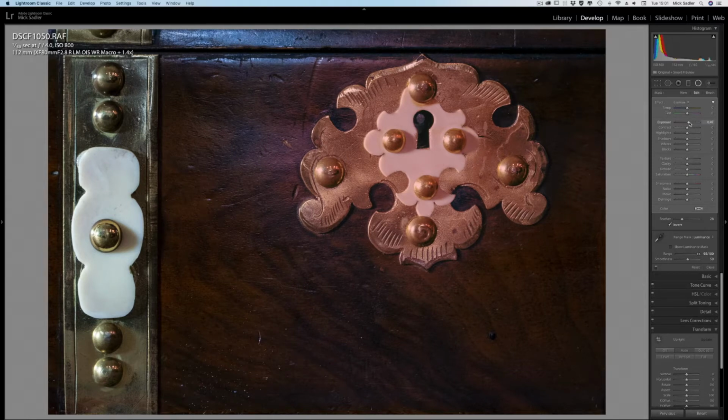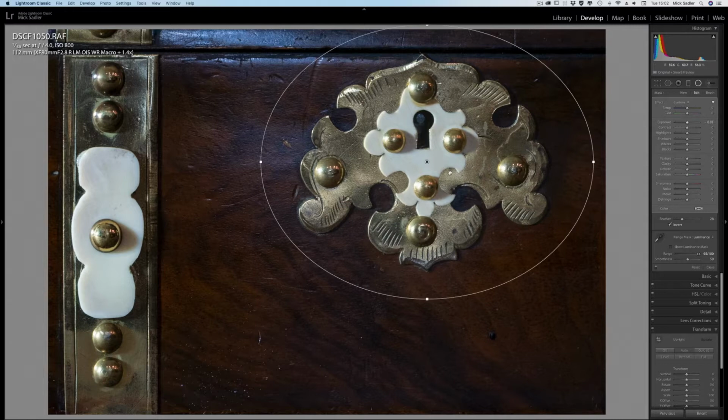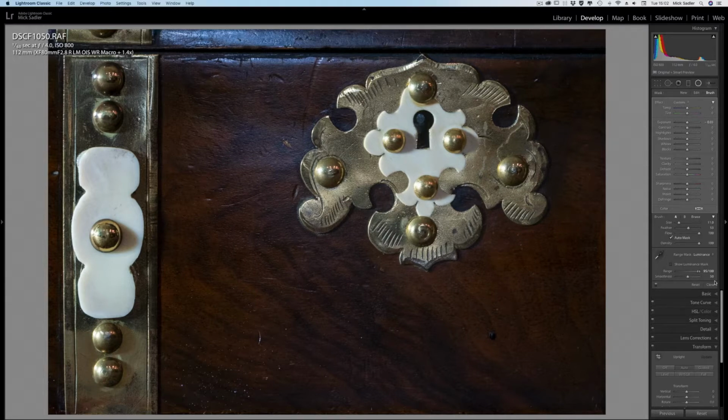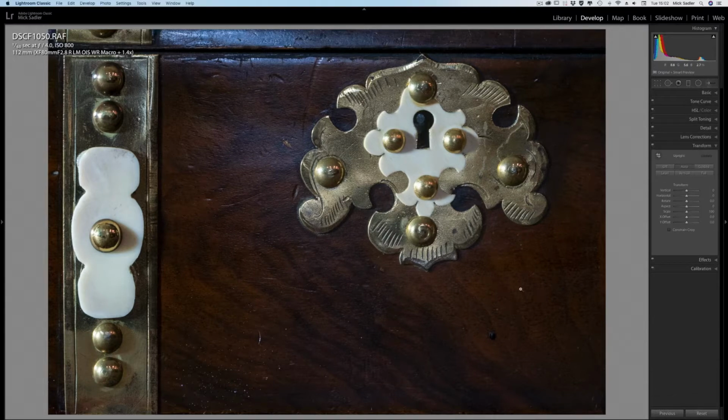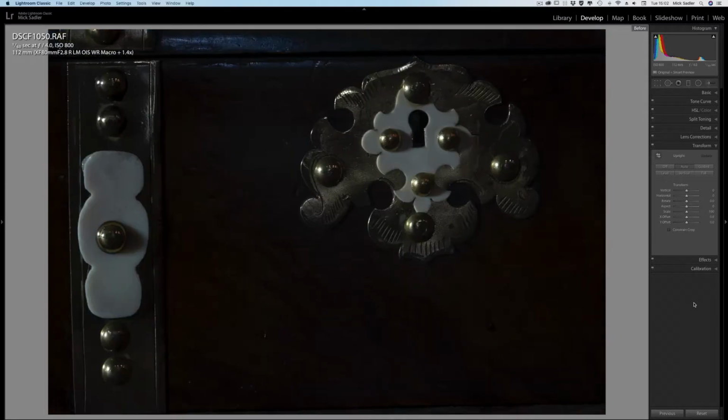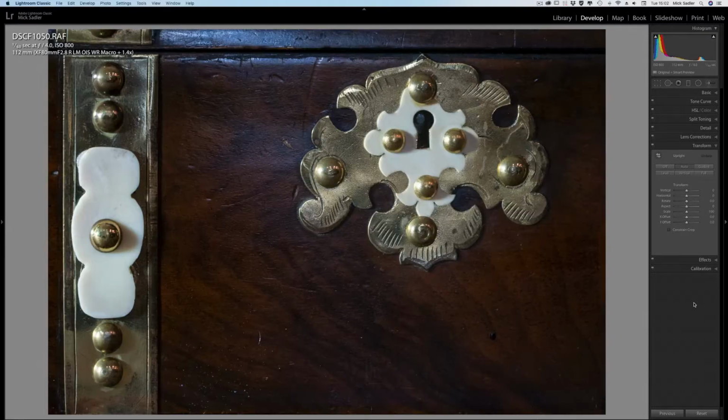And so we can now press O again, and we can change the exposure of that and brighten or darken it up. I'm going to brighten it up a little bit. Okay, close that. So there, really, is the difference from before. This is what we had, and this is what we ended up with. Now we're going to do some colour masking.